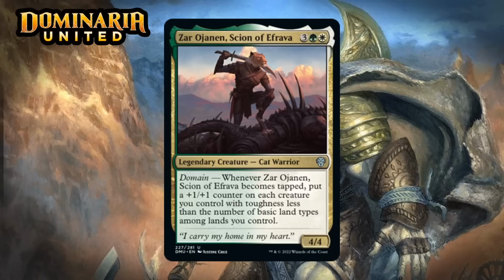Next up, it is Zar Ojanen, Scion of Efrava, which for 3 generic, a green and a white, is a 4/4 legendary cat warrior at uncommon, and it's got a domain effect. When it becomes tapped, you put a +1/+1 counter on each creature you control with toughness less than the number of basic land types among lands you control.